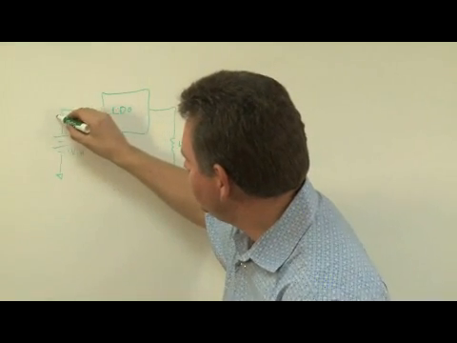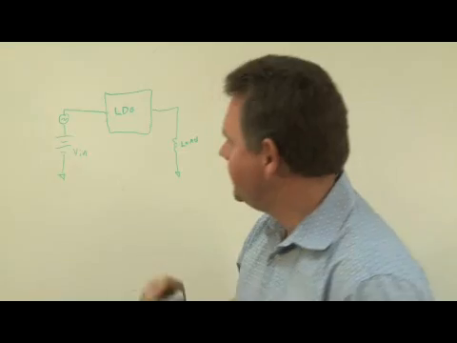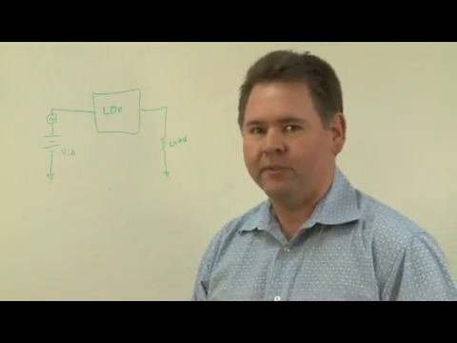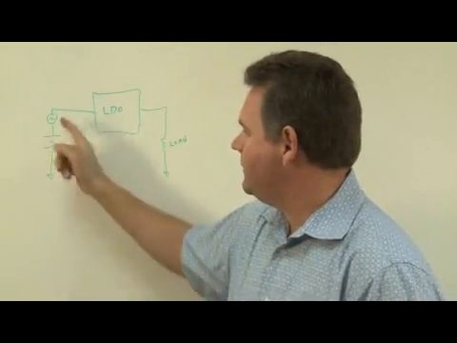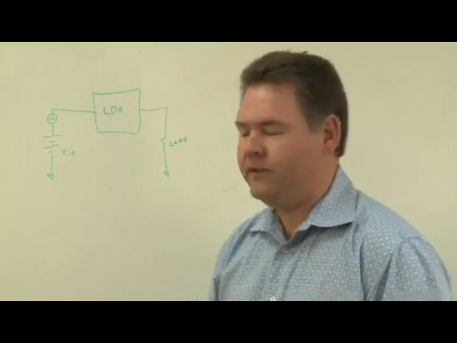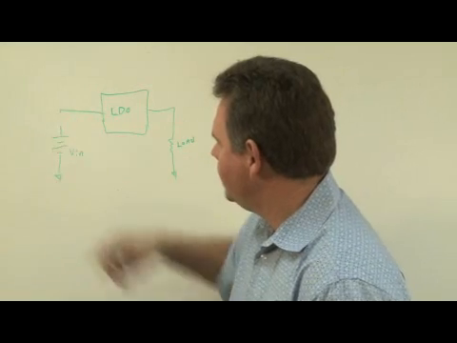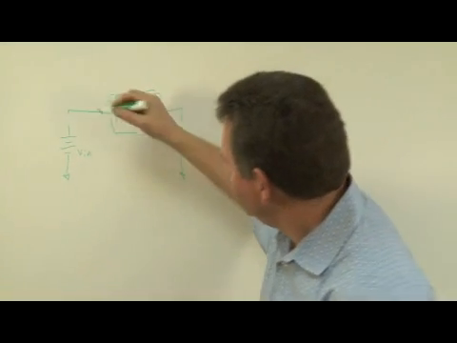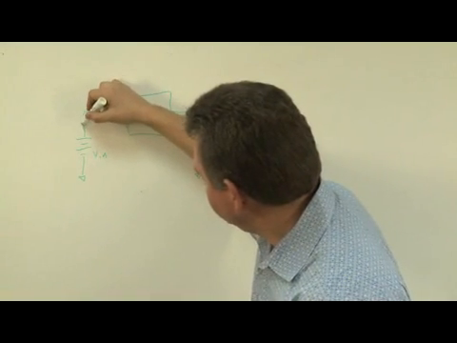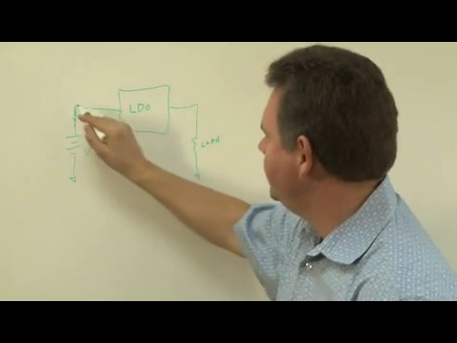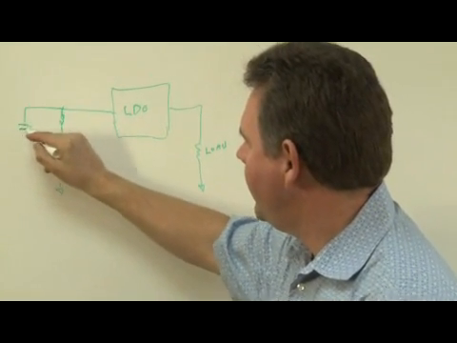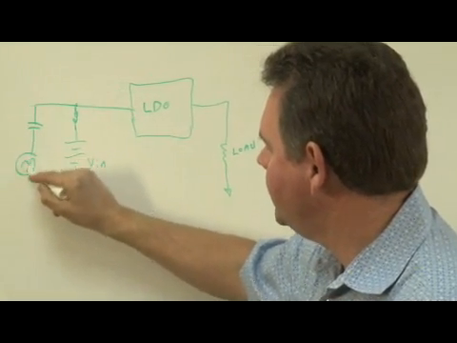The first guess might be to just simply put a signal generator in series. However, that typically won't work. Most bench signal generators are a very high impedance, and we won't be able to get any of this DC current through here to help power the output. So the typical setup is to add an inductor in series and capacitively couple our AC generator in.